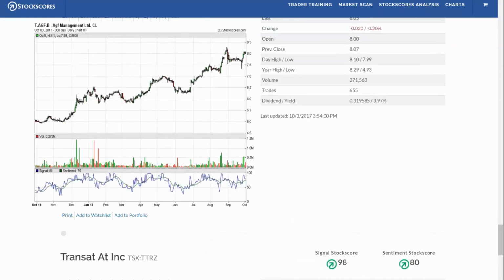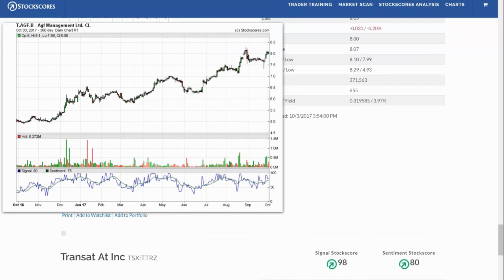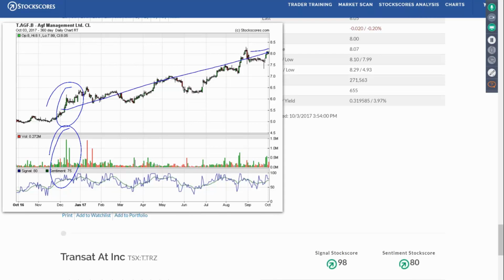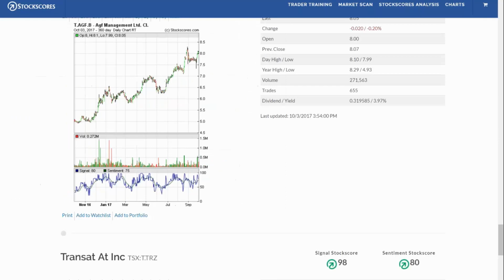Here's AGF. This is a big mutual fund company, I believe, or insurance company, I don't even know. But look at this, abnormal volume, abnormal price. Over the next 8 months, the stock has gone from, let's call it $5.75 to $8 a share. This is a safe, large cap company. You put 10 of those in your retirement portfolio a year, and if they can average 15-20% a year in return, you've dramatically beat the market.